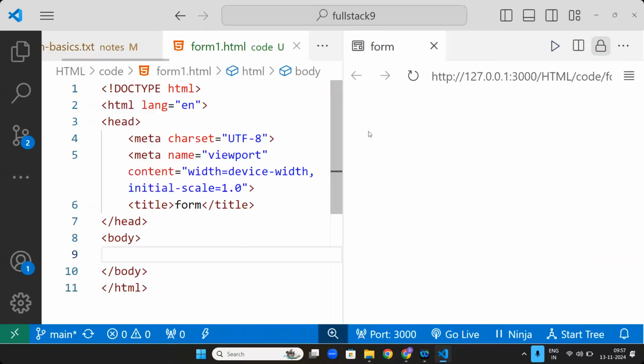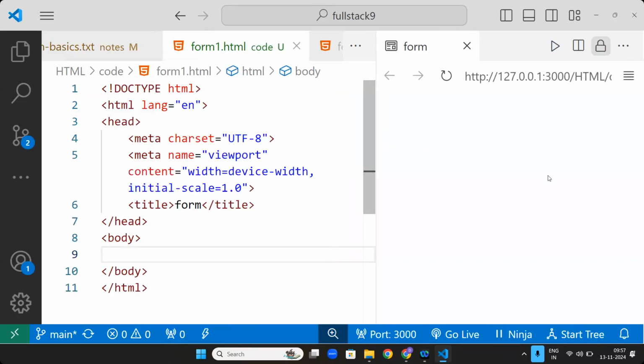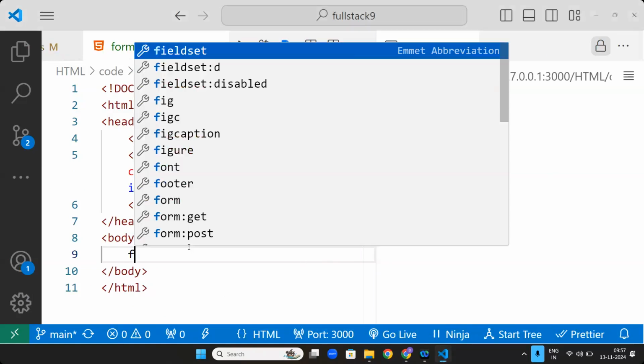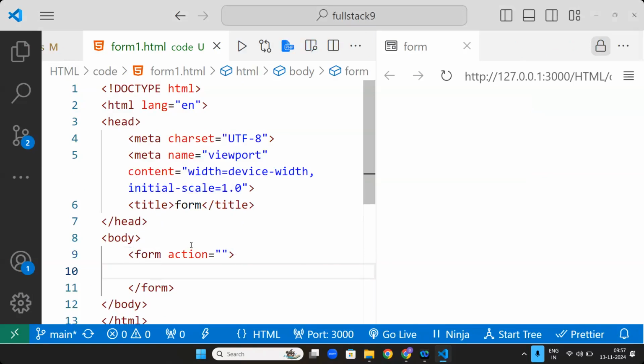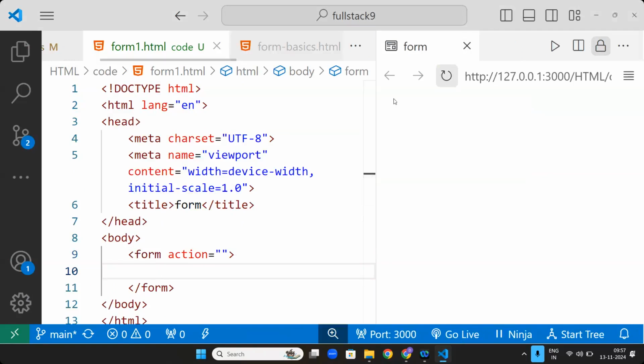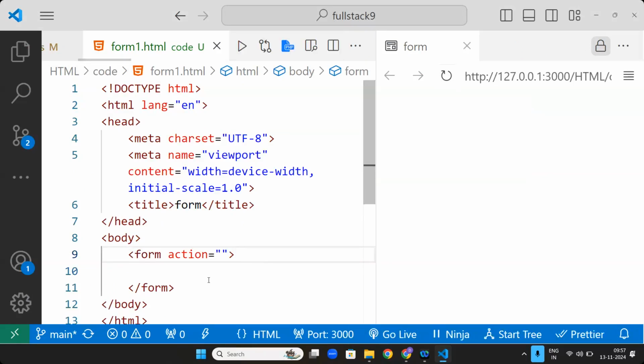Right click, show preview. Now start here, form tag, form open, form close. Any doubts, sir, in this?